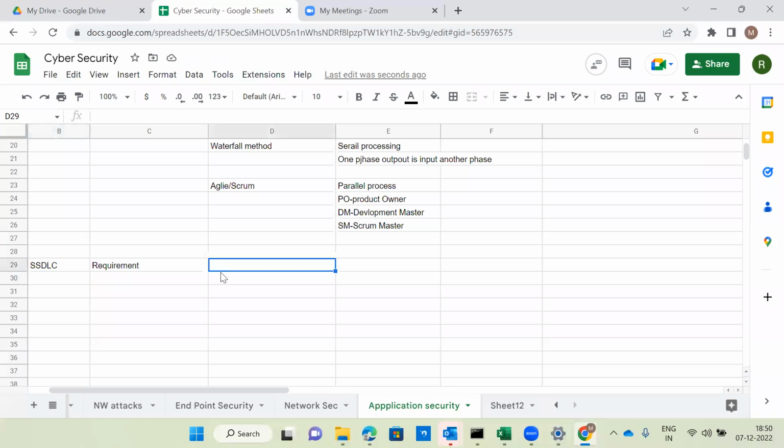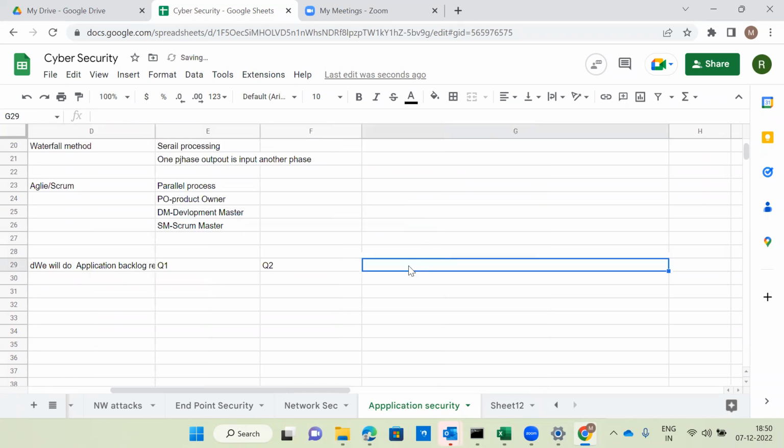In the requirement phase, we will do product backlog refinement or application backlog refinement. So that is in the requirement phase. Nothing but in quarter one, what are the features that have to come? Quarter two, quarter three, and quarter four.